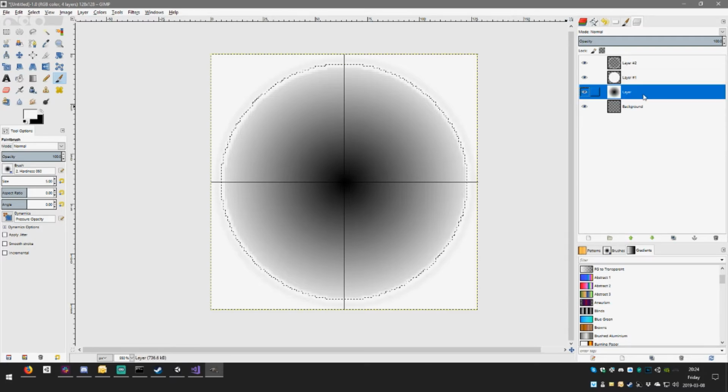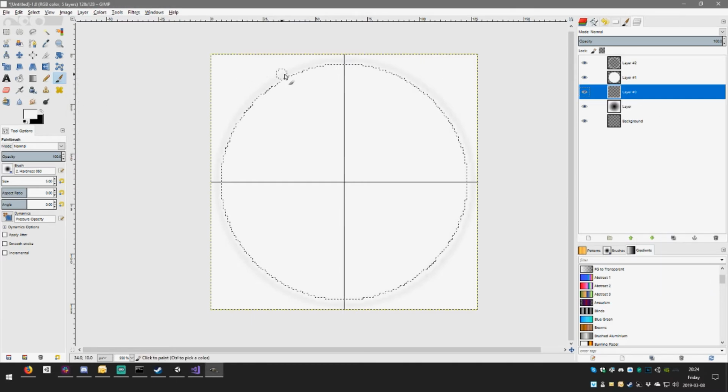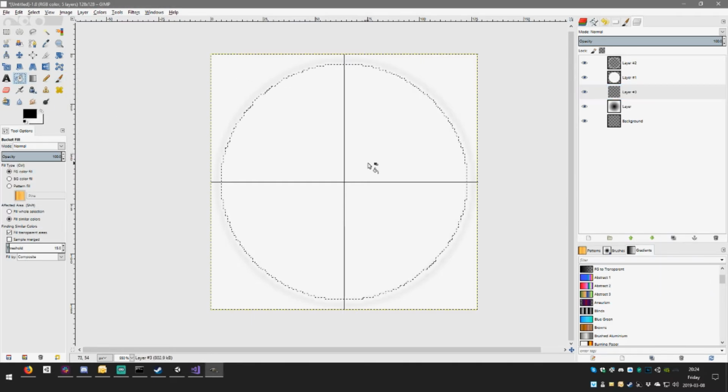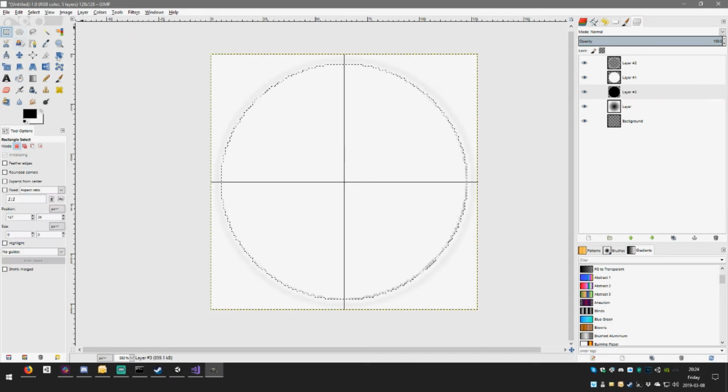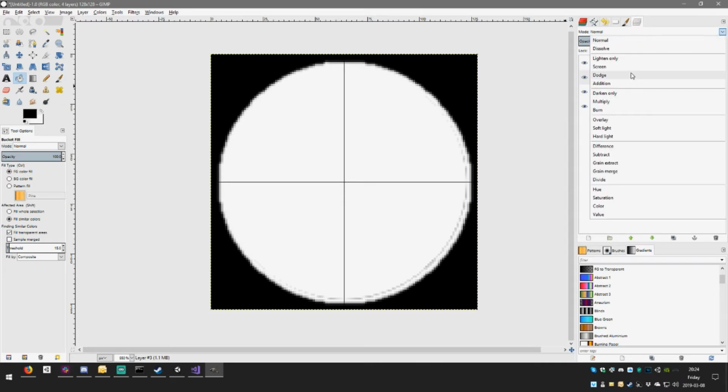Now the problem is the multiplication doesn't really work with alpha. So what we're gonna do is go back to normal, create a new layer between them, color the entire layer black. Oops, my bad, because the selection is still there. So let's undo the selection, plop. All right, now we're gonna merge these two, and now we can use multiply.